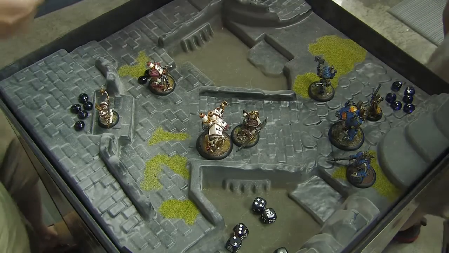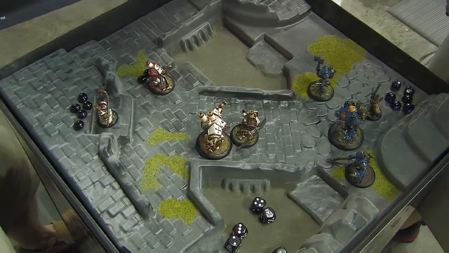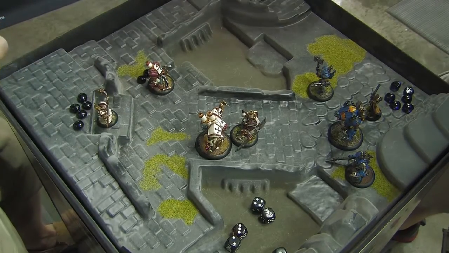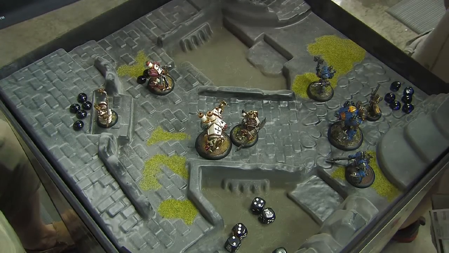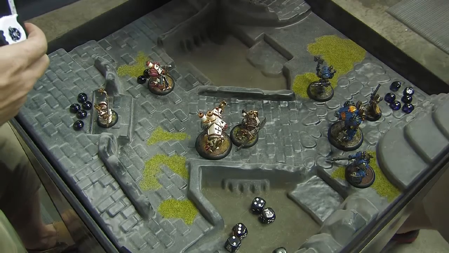All right, what's his speed? Speed on our Repenter here. 5. Yep. Is there any way I can make him go faster and then take a shot? There are ways to go faster, but not and then take a shot. Okay. Unless they have a special rule.